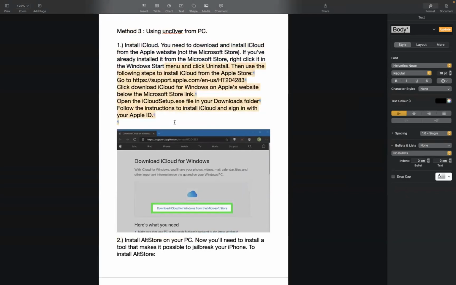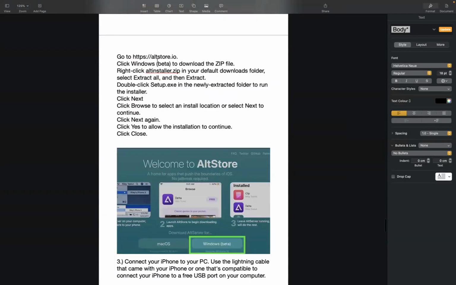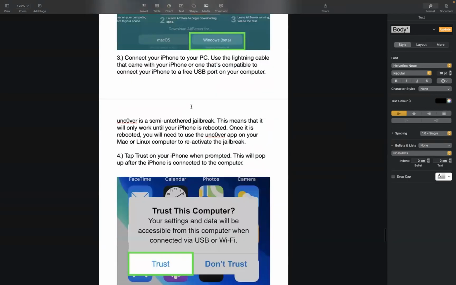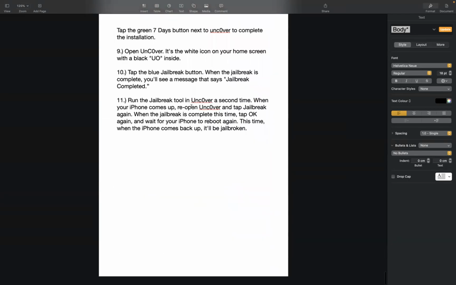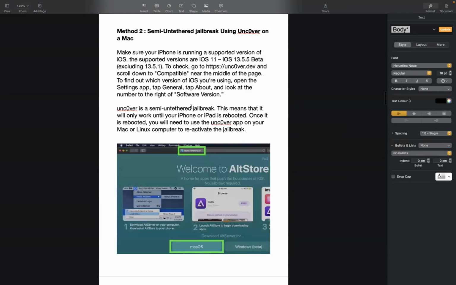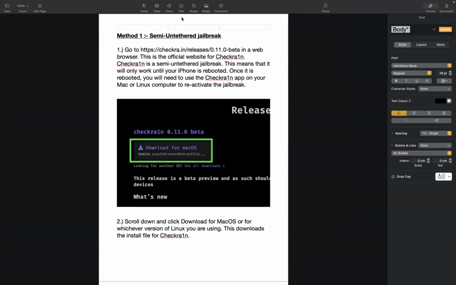Okay, you need to install iCloud on your Windows operating system and then the App Store, and then you'll be able to do that. So all of those specific things are also available. Management will be sharing these files with you guys, and then you will be able to follow.